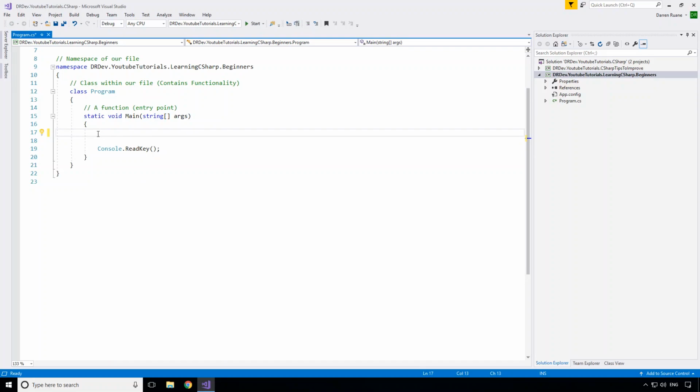So let's write some code to create two simple integer variables, add them together, and store the result in a third integer. Sounds pretty familiar, I know. It's basically what we did in the integer episode, but there's a reason for it, and I'll explain it once we do it. So I'll create an integer. I'll call this one first, and I'll give it a value of, let's say, 5. Now I'll create a second integer. I'll call this one second, and I'll give it a value of 15. And then I'll create a final one called result, and it's equal to first plus, not multiply, first plus second. So now we have a variable called result, which has a value of 20 because it's going to add 5 and 15 together.